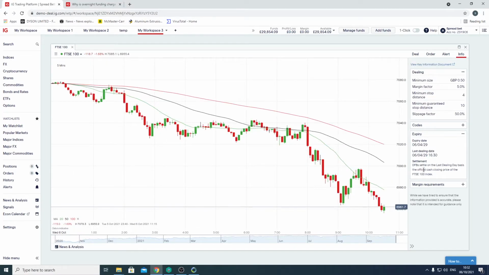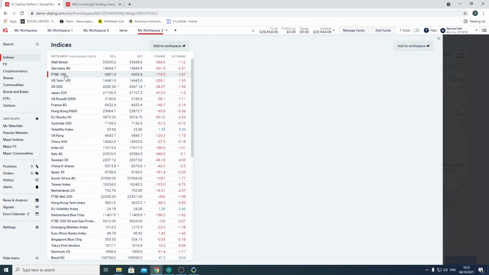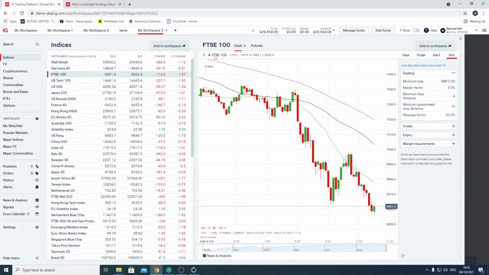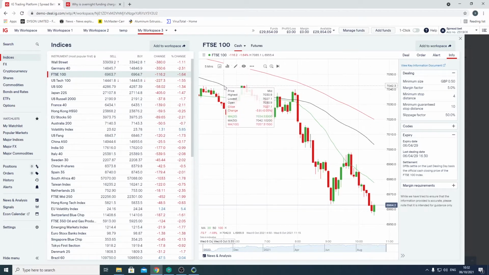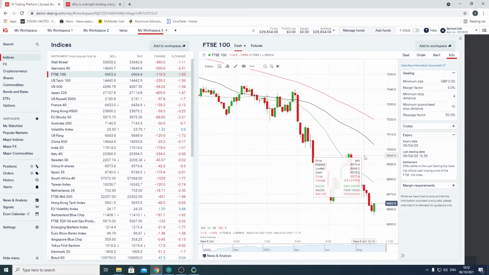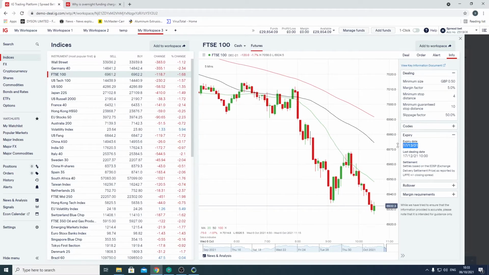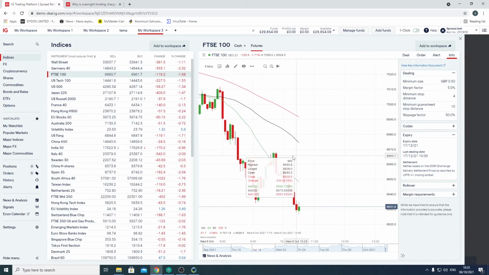Okay, so another thing to bear in mind is what you're actually trading. So this here, by standard, if we click on this and then go 4100, it specifies this. So this is what you call a daily funded bet. So the bet expires at the end of the day, and if you make a position here and you want to hold it overnight to the next day and so on, you have to pay interest on that daily interest. Otherwise, if you do something called a future, which is that, the bet will expire in December, and you can hold that through several days until it expires, obviously, and keep your position going without interest.